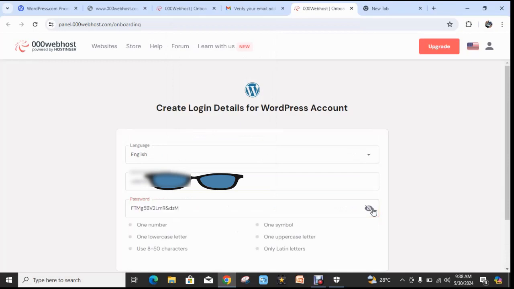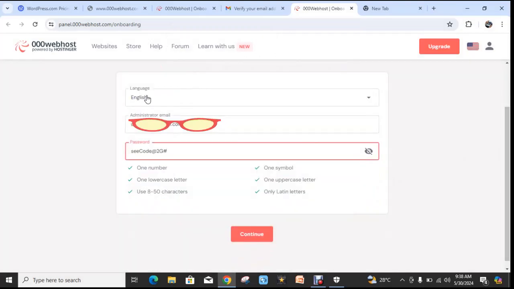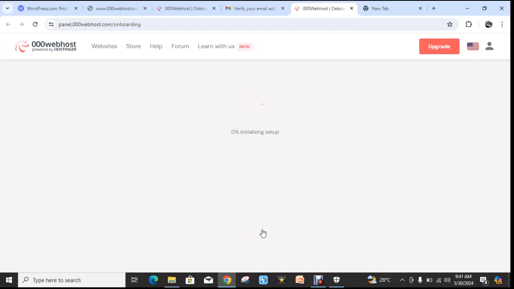The admin email address and password. If I were you, I'll use the same thing so that it will be easy for me to remember. I use the same password I used earlier on. The language here is English, so you can change the language. So click on continue.